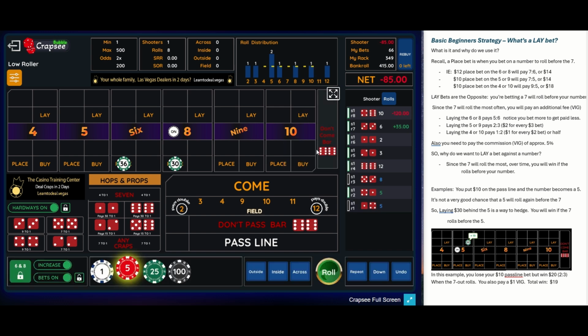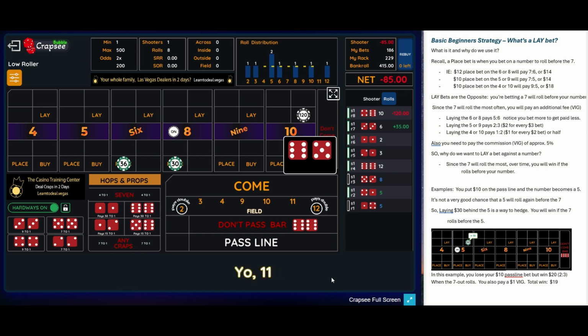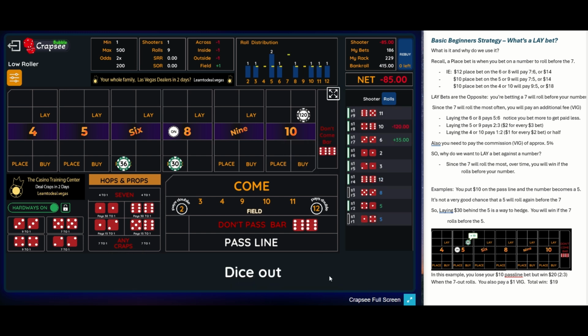And there's the 10. Okay, that's the number that you want to avoid. You're trying to avoid the 10 instead of the 7. Normally, over a long period of rolls, the 7 would roll more often than the 10. Well, in this case, the 10 came out before the 7, so we lost. So, as usual, no strategy is foolproof, but this strategy wins if a 6 rolls, a 7 rolls, or an 8 rolls. It loses if you roll the 10, and it did roll the 10. So I'll just roll a few more times.